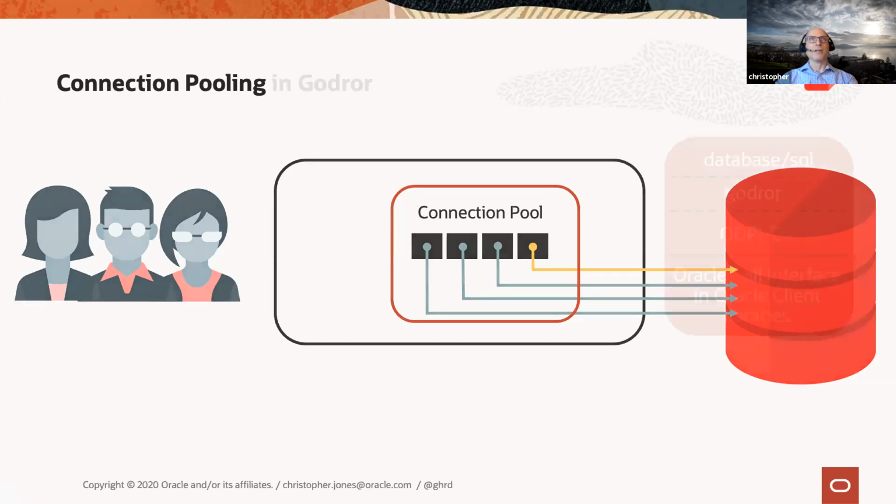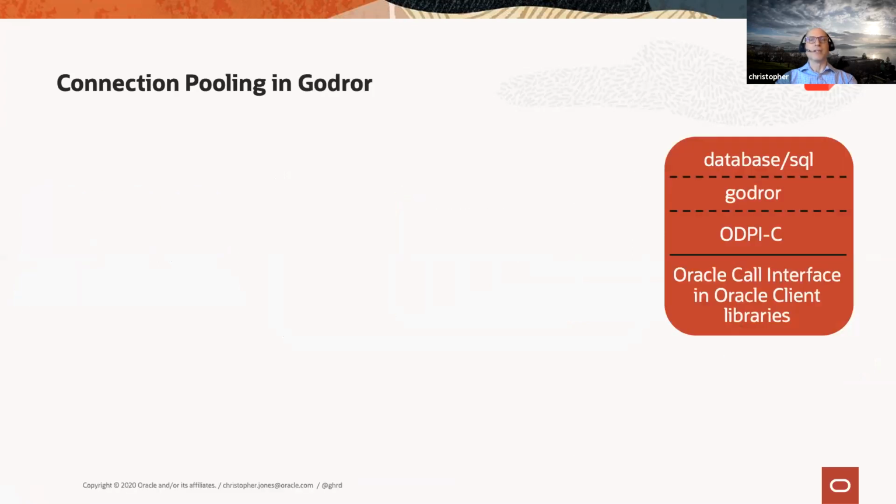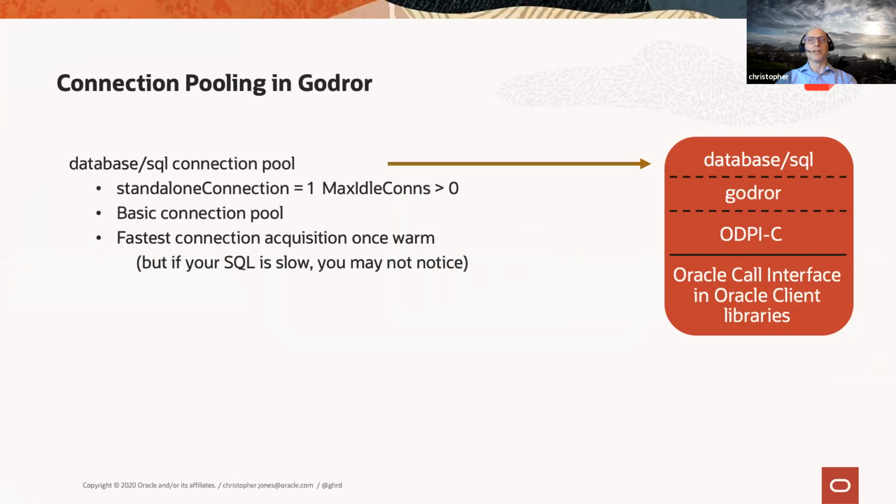So the tricky thing is there are actually 2 connection pools in the Go Oracle driver, Godror. And they're both enabled at the same time, so that kind of gets confusing. I recommend using one or the other, and generally use Oracle's connection pool. So this is the standard non-Oracle connection pool, database/SQL. There are a couple of settings which I'll show you how to set, but that's the cheat sheet there to how to make sure that you're using only it and not also the Oracle connection pool.